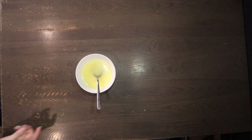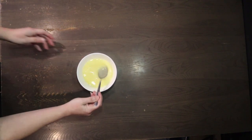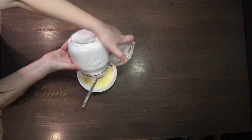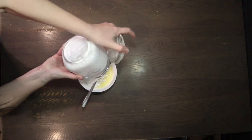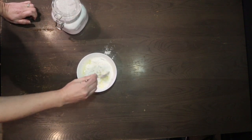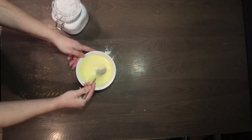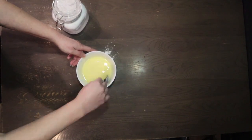And then I'm also going to add 2 to 3 tablespoons of milk or so. And then about 2 to 3 cups of powdered sugar. For the recipe, I will go ahead and type it up so that it is doubled already. That way you have enough for all the cookies. But in all honesty, I kind of measure with my heart here. I always add just a little bit of powdered sugar, a little bit of milk, just until I get the consistency and texture that I'm looking for. And once I have what I'm looking for, then I stop there. So I really don't ever measure this part of it, but that's about how much I use.